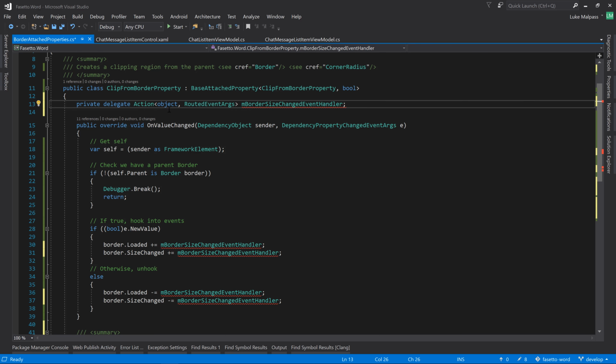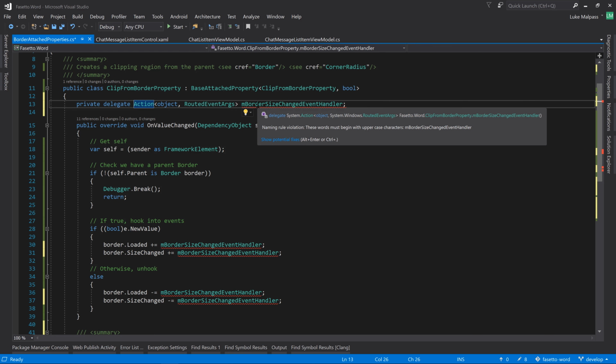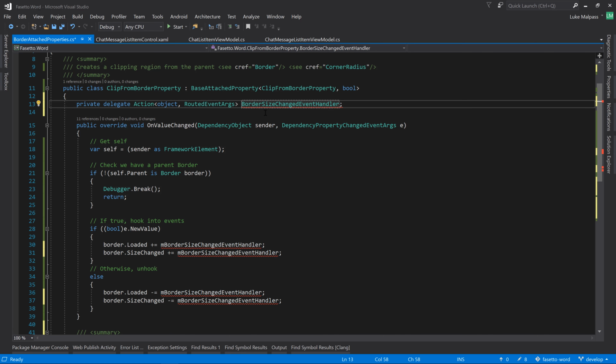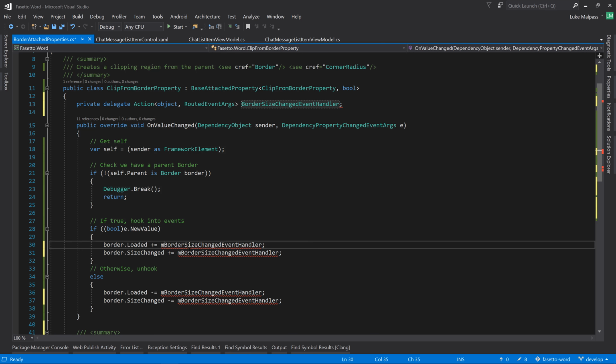Not an event, delegate Action. And will that work? No.